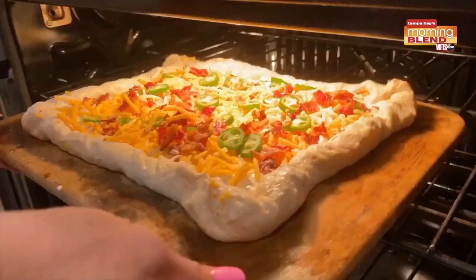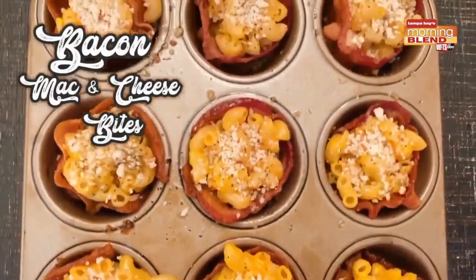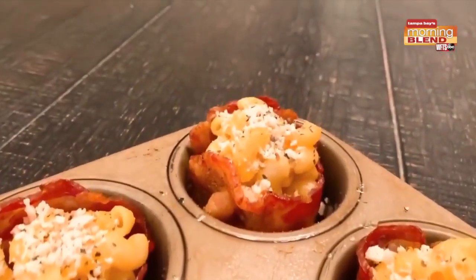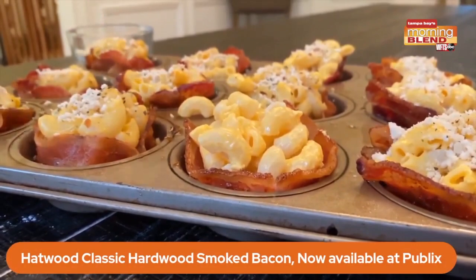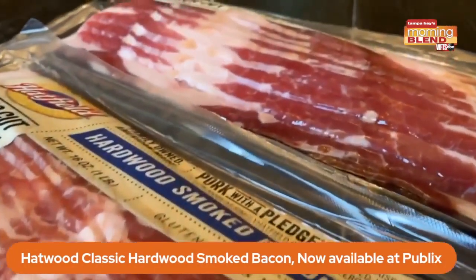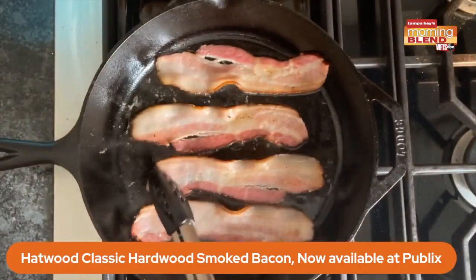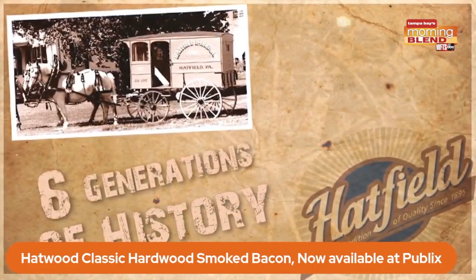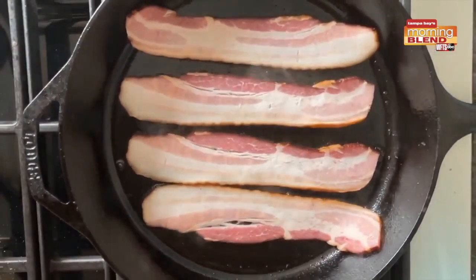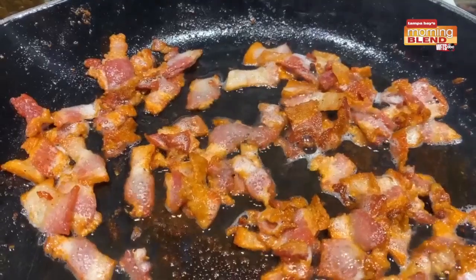My game day here at home features high quality and simple, delicious recipes. First up are these easy bacon bites. You get all of that crunchy flavor of Hatfield classic bacon with the gooey, creamy cheese. I'm a huge fan of Hatfield — the slices are consistent. As someone who cooks, it's a family owned, American brand. We're talking six generations of history here. And I'm excited to share that it's now available at Publix. When you try it, you'll know why it's the south's new sizzle.